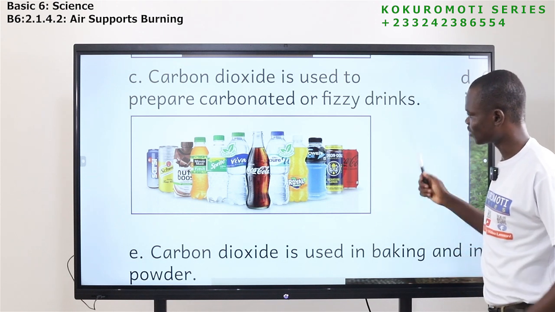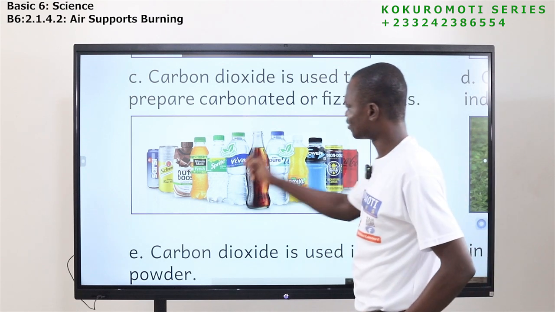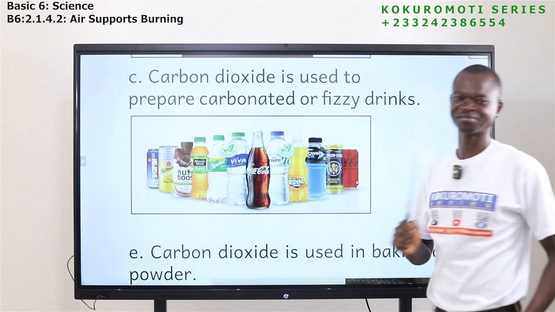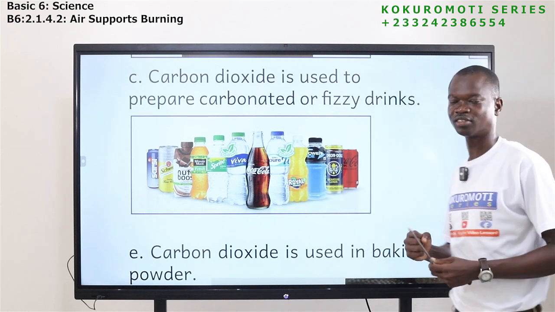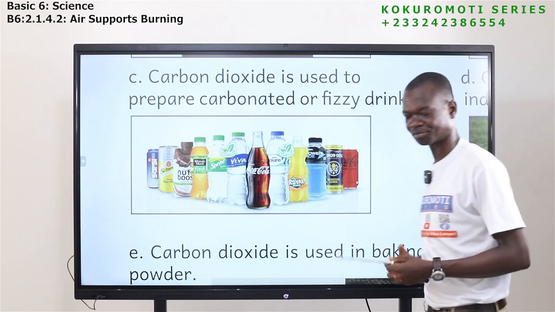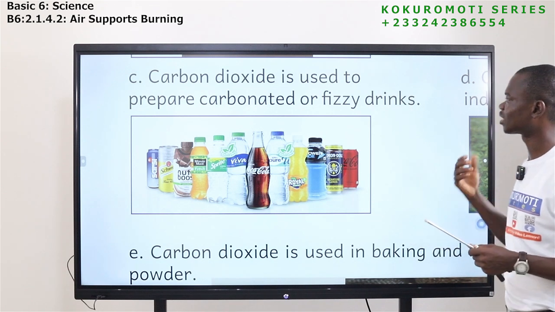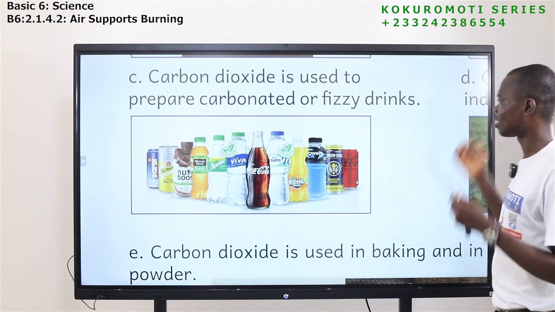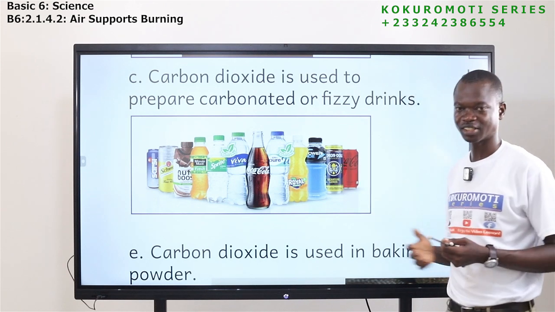What is this? Coke. I know this. In fact, I know all of them. Yes, you too, you know all of them. To prepare this one, you need carbon. You need what? Carbon dioxide. So carbon dioxide is used to prepare carbonated or fizzy drinks. So all these are carbonated drinks.